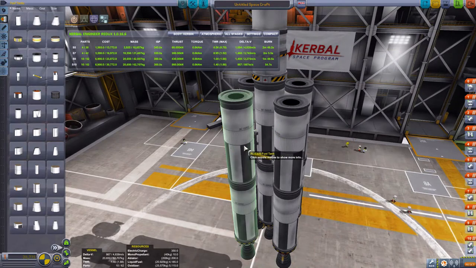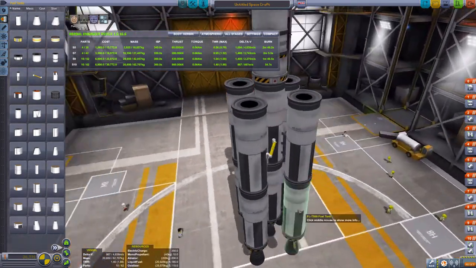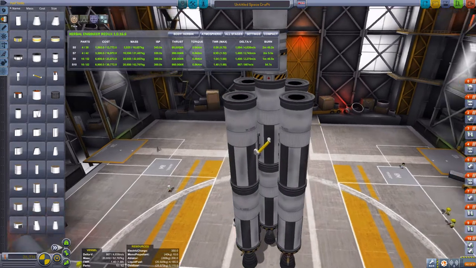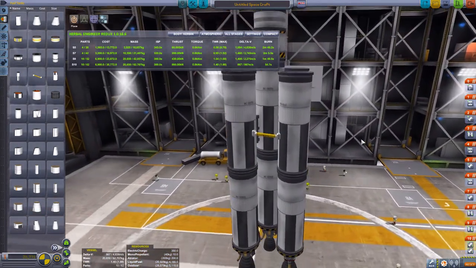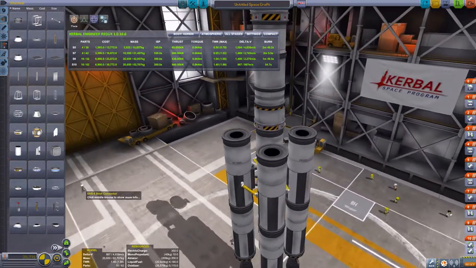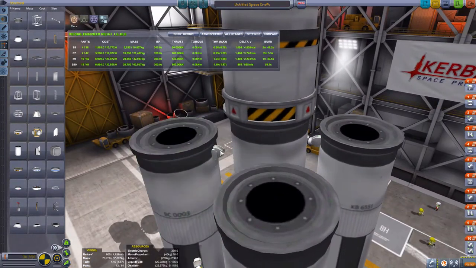The first one we're feeding to the second tank, we want to stage first, because once that's empty, we'll ditch it. The second tank will be full, sorry. And then once that's empty, we'll ditch that, and the center tanks will be full. That's called asparagus staging. It helps save weight and increases your delta V. Now, all this is going to be wobbling about, so don't forget your structural tape.